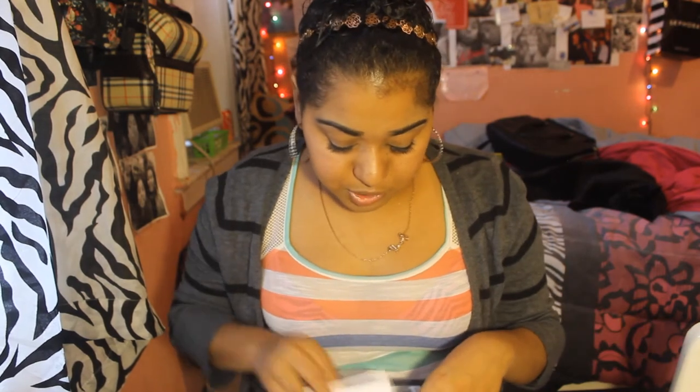Basically it's telling you to open the foundation with a pin, because I'm guessing that if you take the whole little plastic lid covering the foundation off, it'll probably dry up your foundation. Instead you put a little pin through to make a little hole. And it tells you how many drops you're supposed to drop.